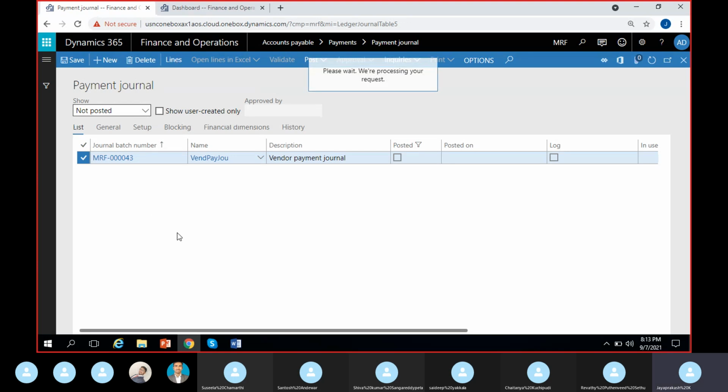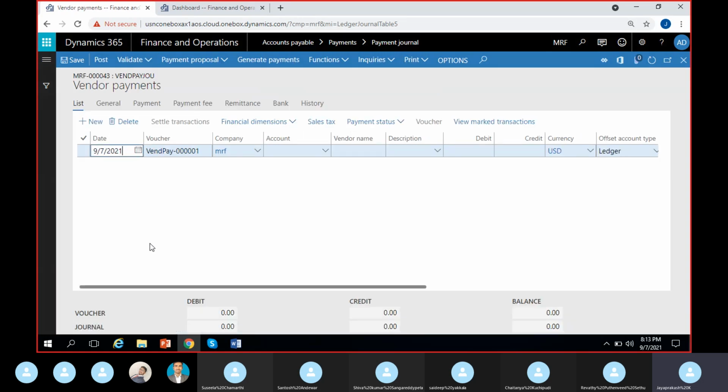So I'm doing some advance payment to a vendor. Assume that I've created a vendor already. So I'm doing an advance payment to the vendor. So I would like someone to volunteer this, how we can create this entry. So remember that we can see the date here, just like in general journal, today's date, and we can see the voucher number, vendor payment, vendor pay 000001 according to the format that we have designed for our journal name. Okay.